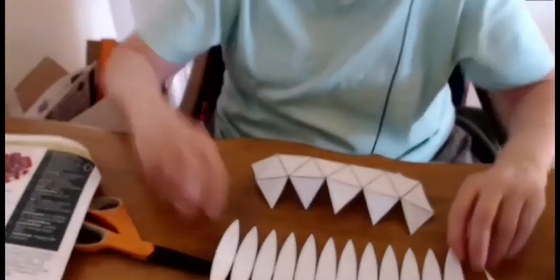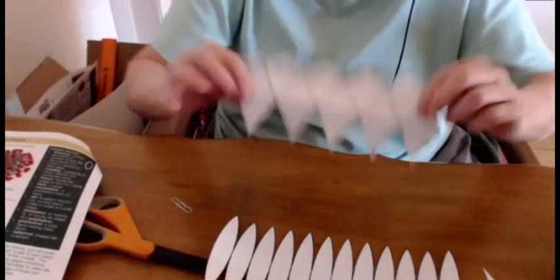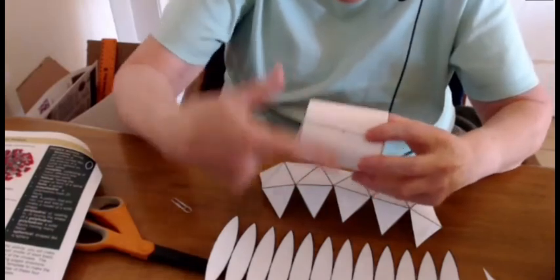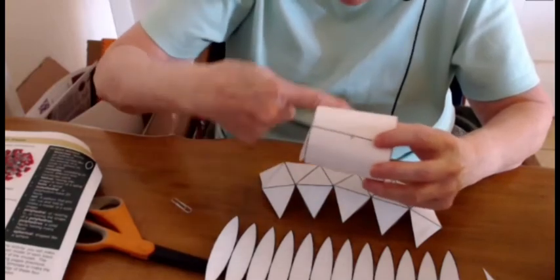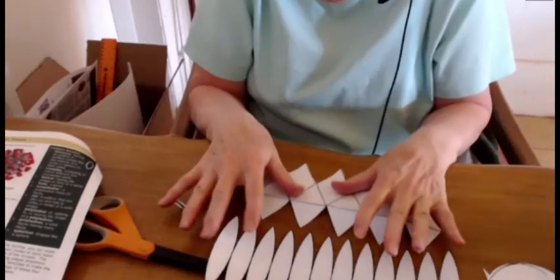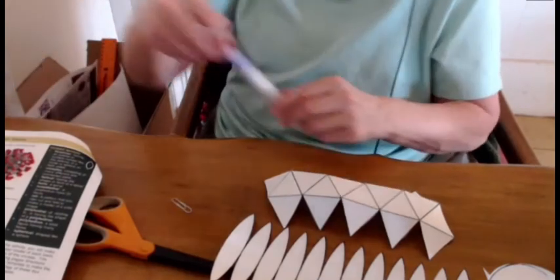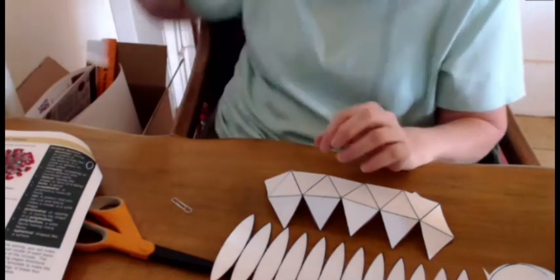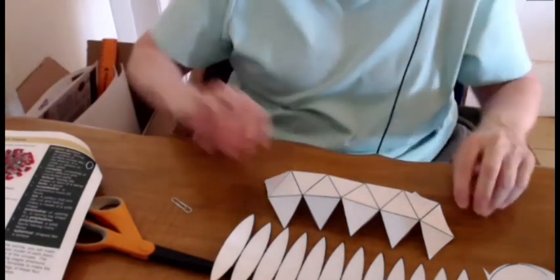So go ahead and decorate your sphere, your icosahedron, and then before you put it together like I did, decorate this to look like the spherical. I'm sorry, not the spherical. Decorate this one to look like the helical that it goes around. So go ahead and color those with markers or pencils. I think I forgot to include that in the supplies you need, but you'll need color markers or color pencils. So go grab those, decorate them, and when you come back, then we'll fold them.